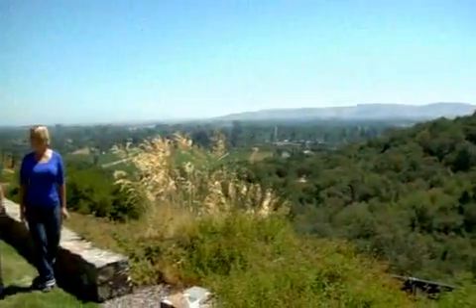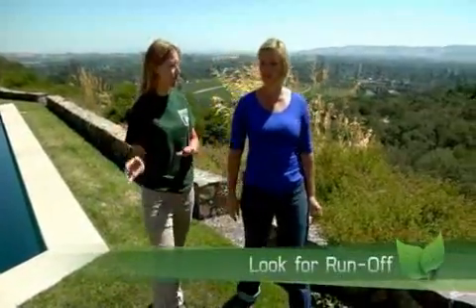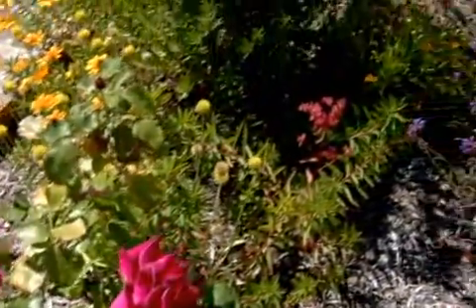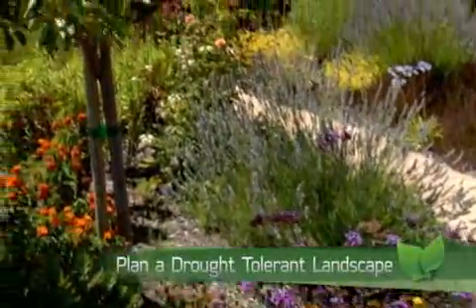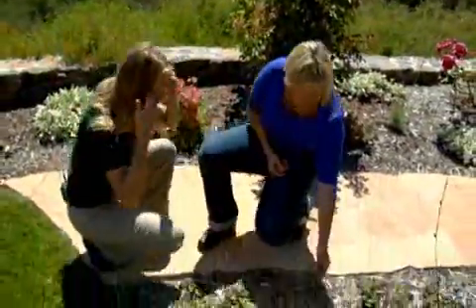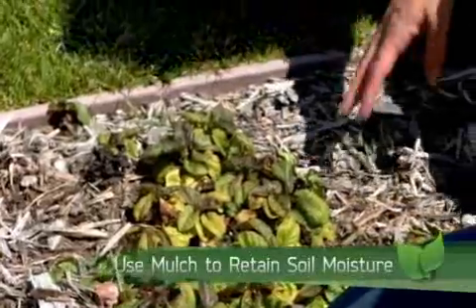The run time from the controller might be a little bit long. You want to watch for runoff, and as soon as you see runoff, that should be your maximum run time. We really did try to pick plants that were drought tolerant and colorful — lavender, echinacea, and things like that — and we put in some mulch to protect the roots. Mulch is great; it really helps retain moisture in the soil so you can reduce water use. Most people think of low water use as cactus and rocks, but this is a really great model for low water use plants in a garden.